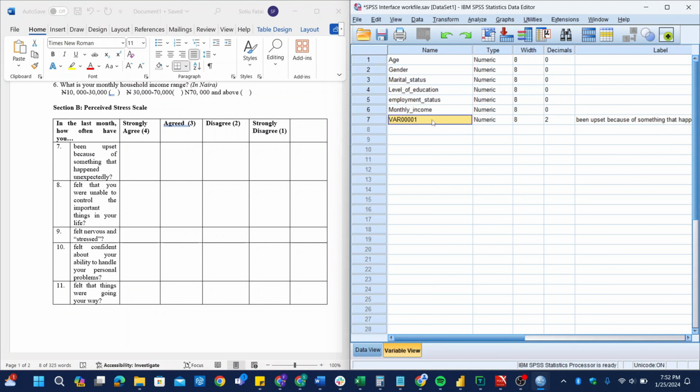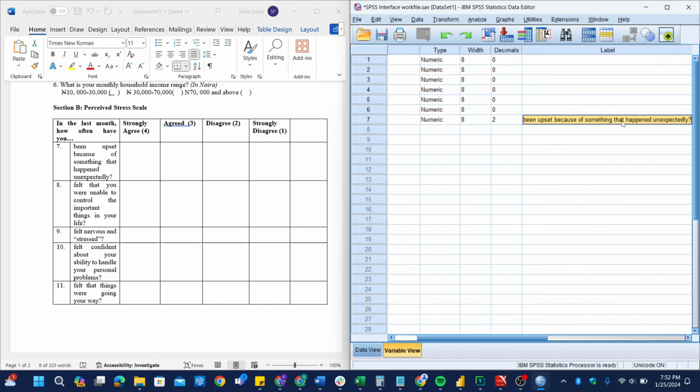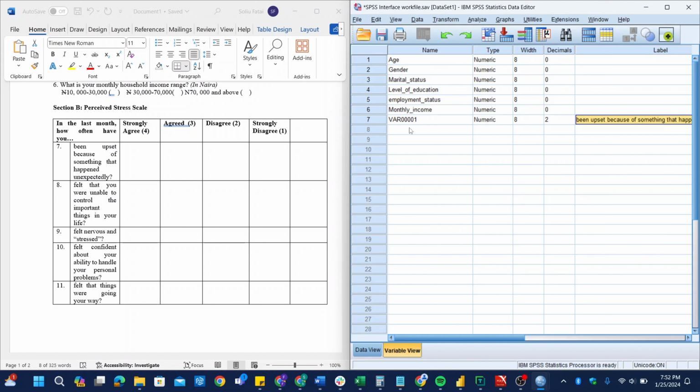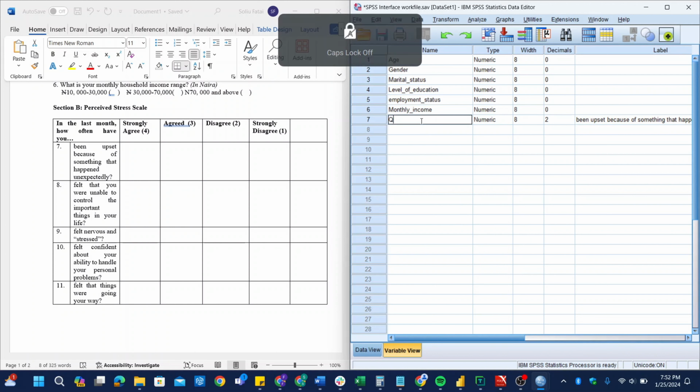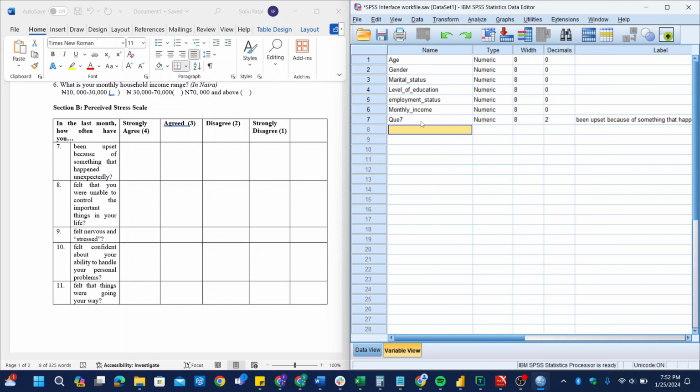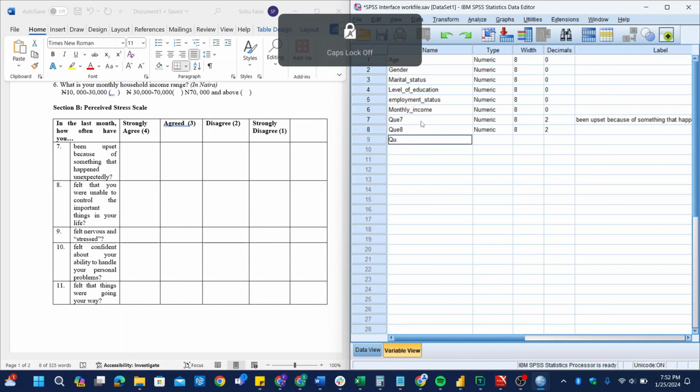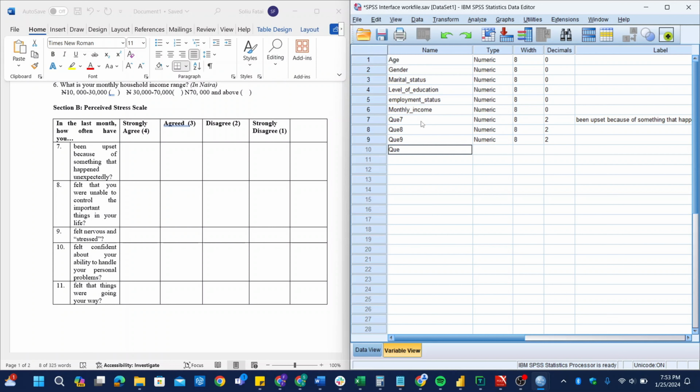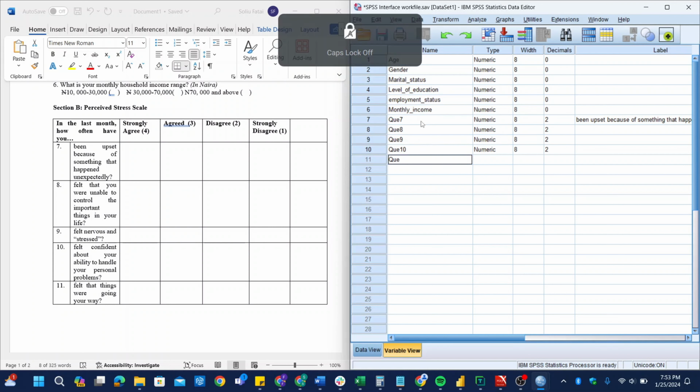But the first thing is right now when I put it in the label, a variable is created. So you may want to represent this variable as either question with the number in front. Remember, you can't put a space in between in the name column, or you can have it written this way. So you can do question 7, question 8, question 9, and question 10, with question 11.